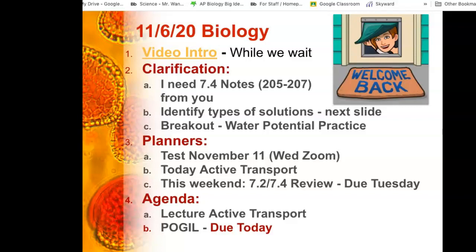Those of us who use the planner and write down what we're going to do, I'm going to skip this video. I'm going to hit it Monday, Tuesday instead. But write down test November 11th, that's Wednesday, so we're going to have a Zoom and we'll take our test then. That is out of the ordinary, right? So not something we're used to doing. We'll have to look up and see what time our Zoom is. So write that down on your planner. Today we're going to cover active transport and we're going to turn a couple things in during the Zoom itself. Over the weekend you're working on the 7.2/7.4 review to prepare you for that test. So on your calendar write 7.2/7.4 review due Tuesday.